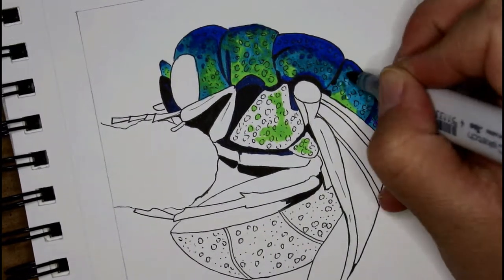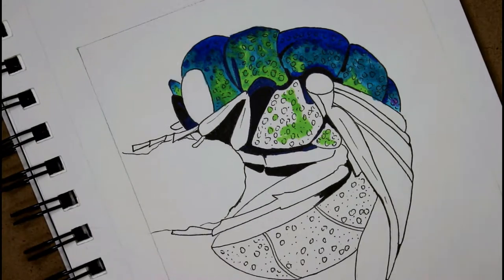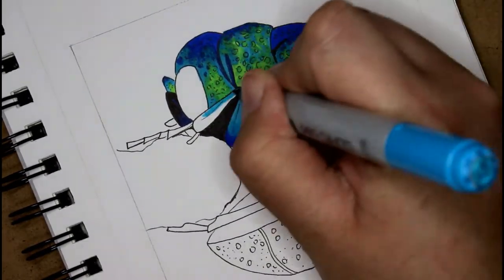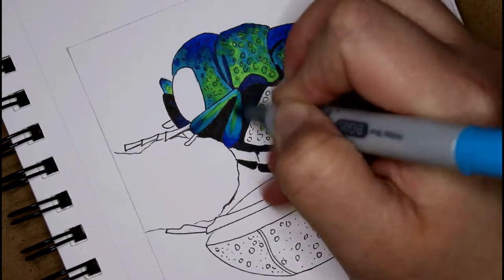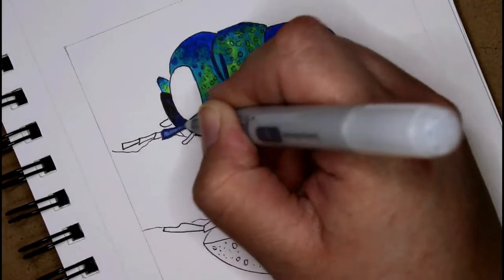The paper is my Canson Mix Media book, and I must say I am in love with this paper. I've been using this book since October of last year. It's taken me a while to fill it up, but I really do like the paper. I'm planning on stocking up a little bit more when I get to an art store while I'm on holidays in August, so I'm excited for that. I found a paper that I really like.